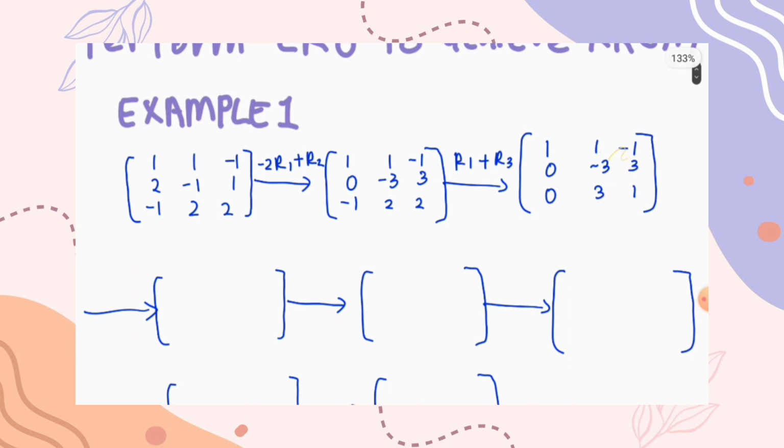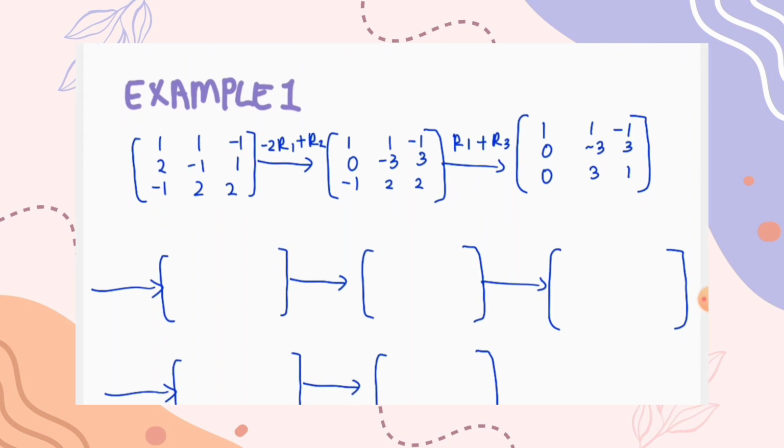Next, we have to look at this 3 right here, because this is the first number that you will encounter, and it has to be a 1 in order to become an REM or an RREM. Here, we can do the operation negative 1 over 3 R2. Usually, we try to avoid fractions in our working. But here you can see that we will actually get 0, 1, negative 1, which means that we don't actually have fractions, even though we used a fraction in the equation. So we can use this fraction if it's suitable for the moment.